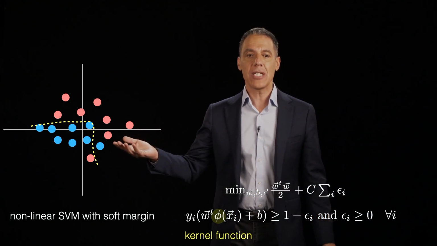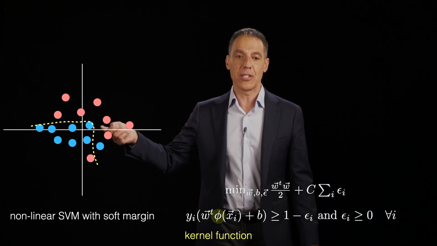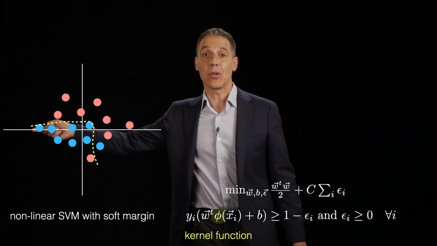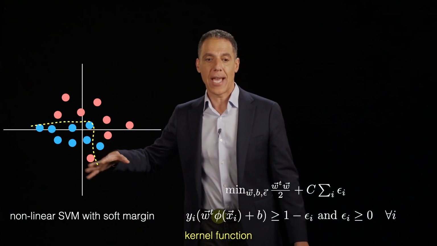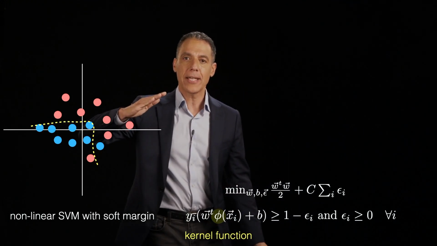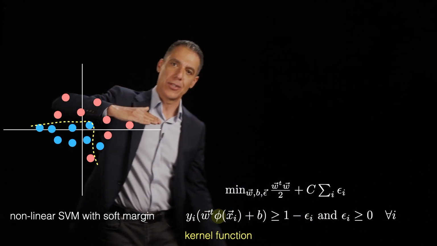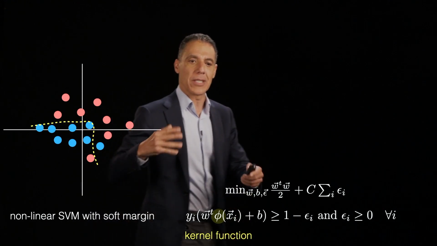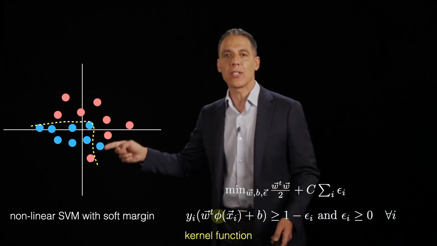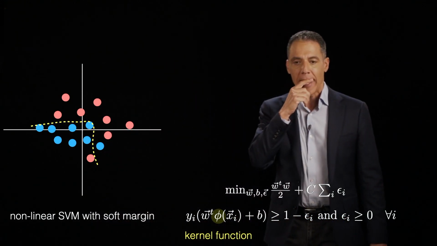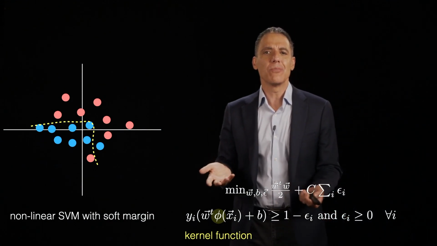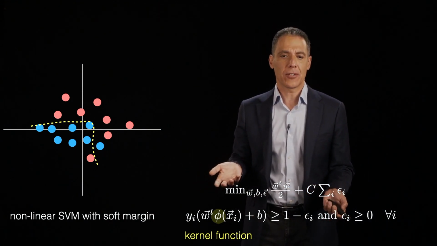So for example, here you can see I have this very nonlinear surface. The data is actually pretty separable. Yes, there's this little quadrant down here, but try to draw a line in this space and figure out how well you can do. Well, it's going to be pretty hard, because the surface is actually quite curvy here. And so now the question is, how do you build classifiers for this?